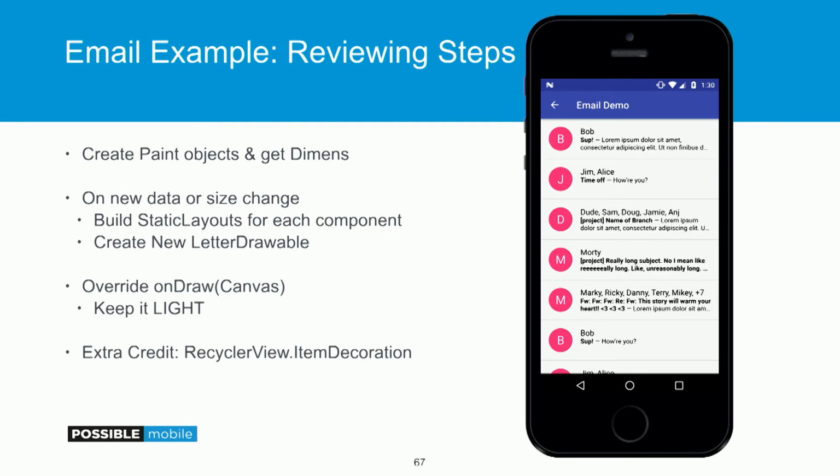Another thing, item decoration is going to work really similar to this. You'll be given a canvas, and like the dividers here is how we do that. I highly recommend going to a divider item decoration. That is a default that Android provides you. Totally worth it. Dig in, look at the way that it's using a canvas, because it's a really fun example.